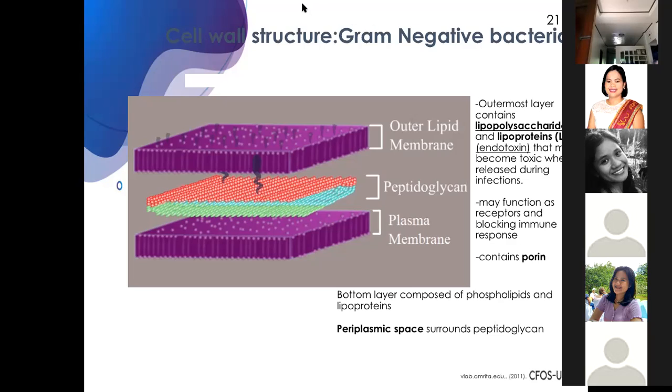Note that gram-negative bacteria have a thinner layer of peptidoglycan. It's only around 10% of the cell wall. Since it is thinner, it loses the dye used during the gram staining process when added with a decolorizing agent, but it retains the counterstain. Later on, you will know what the counterstain is and what crystal violet is. Gram-negative bacteria have an outer membrane which contains lipids, which is separated from the cell wall by a periplasmic space. So this one is the periplasmic space. Okay.